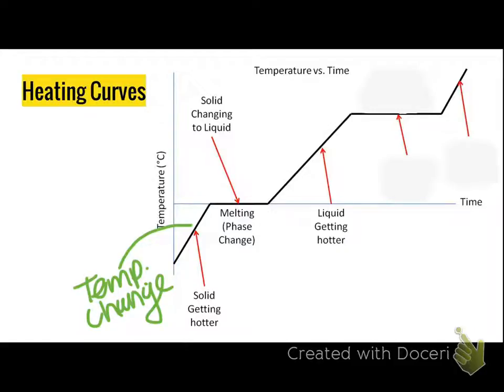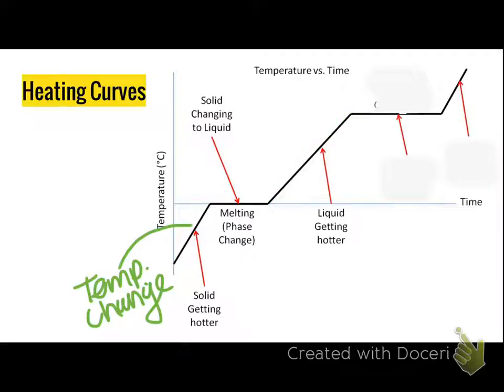Now we all know that we can have a cup of water when it's cold outside, it's still water. We can have a cup of water when it's warm outside, it's still water. So our water can be in liquid phase over quite a large range here. It's going to remain in that liquid phase. It's not going to get cold enough to become a solid again. It's not going to become hot enough to become a gas. So this is when my liquid is getting hotter.